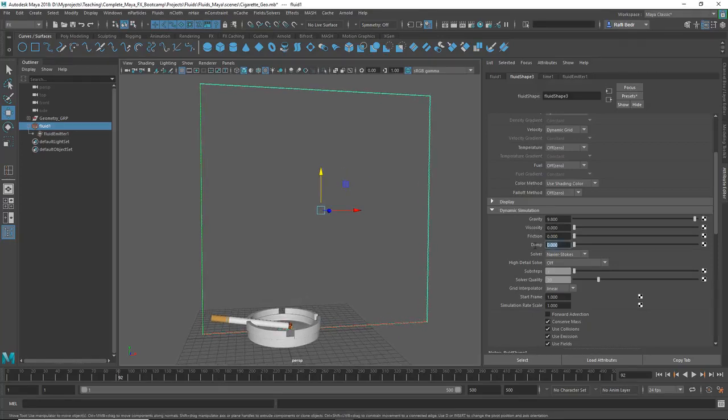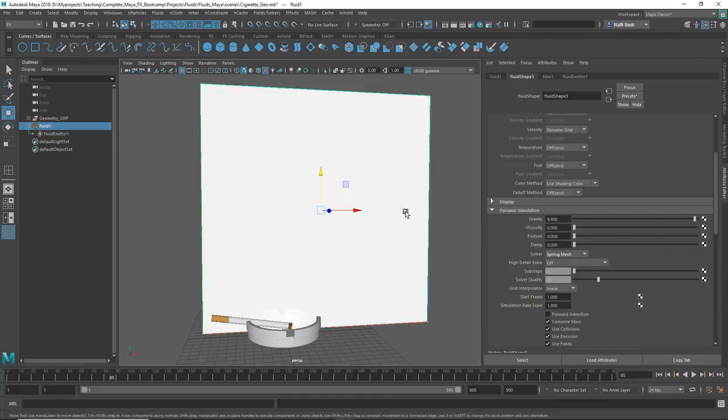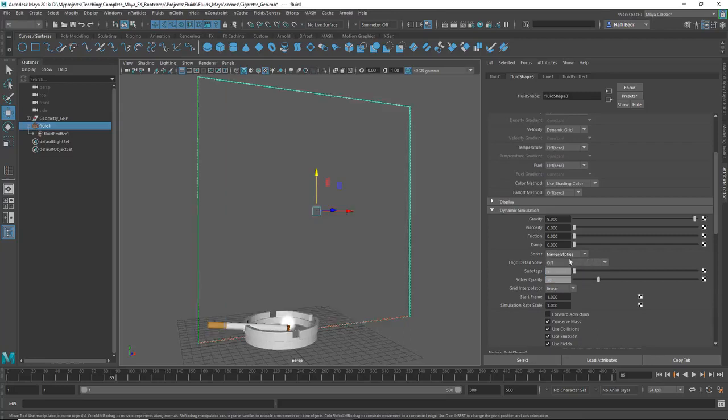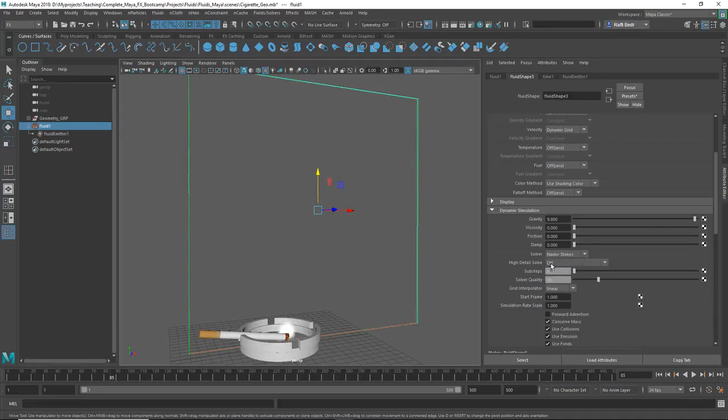And the damp, if you increase that, for example to 0.5, now the smoke will lose energy. And as you see, it's barely rising. This is useful when you have fast smoke and you need to adjust the speed of the smoke a little bit, so you can increase that or use the damp feature. And here you see I have the solver Navier-Stokes. If you change that to spring mesh, this is another algorithm. I don't know what's happening here, so it's white. I never used that, to be honest with you. I always stick with Navier-Stokes. This is just a different algorithm.